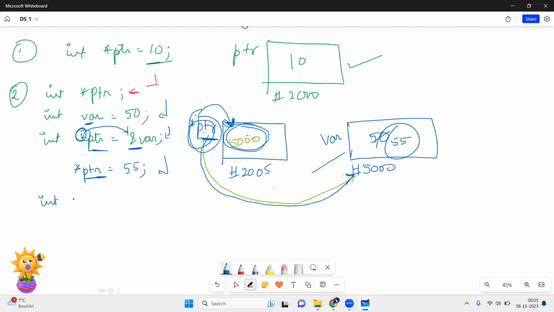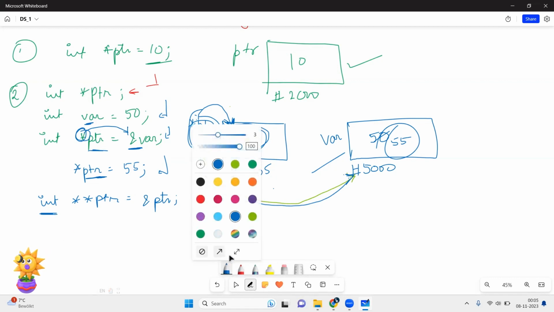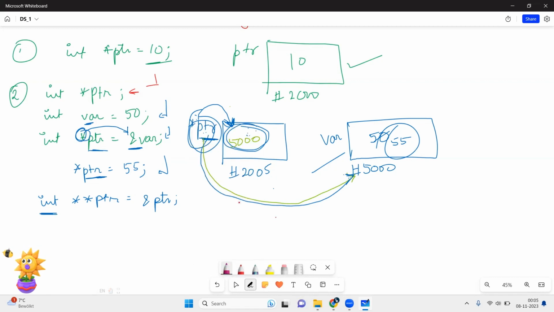By doing it, you have to use double referencing, and you can do it like this. So already I have a pointer which is created here. If I initialize it again to this pointer, what will happen? Another pointer will be created.